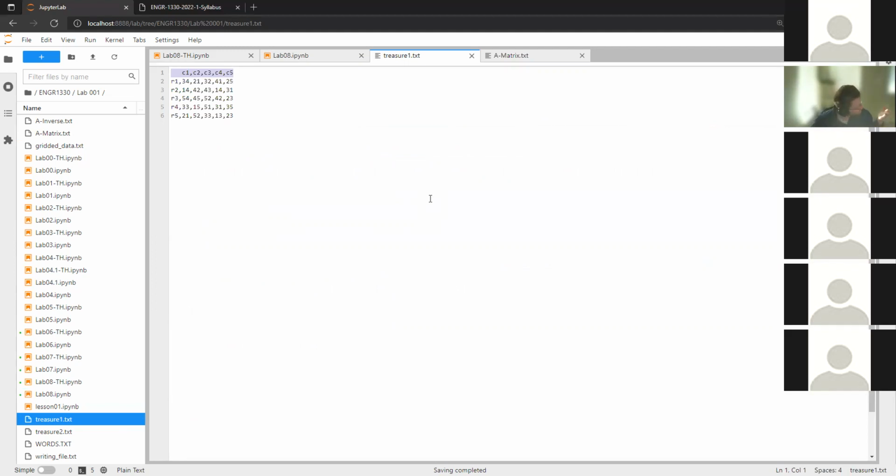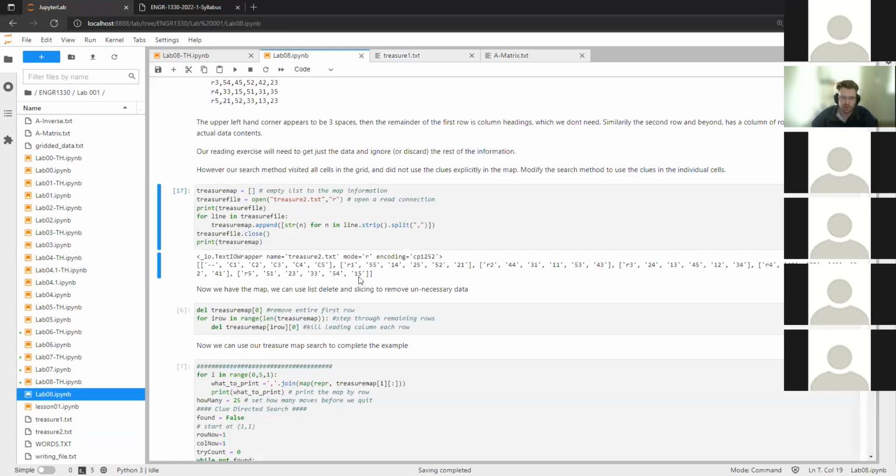Now, what does it mean to split on the comma? It means every time I see a comma, I want to break it up. So I have C1, that's 1, C2, that's 2, C3, that's 3, and I can change this if I want. If I were to do this, I've removed a comma. You see how this list here, well, I guess we're doing treasure 2, but I'll make it treasure 1.